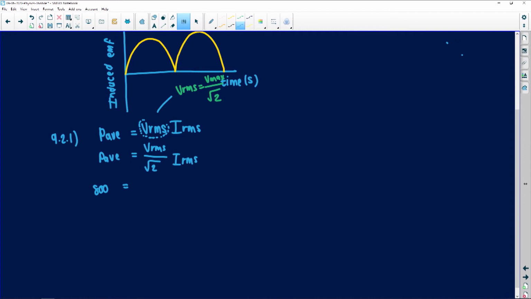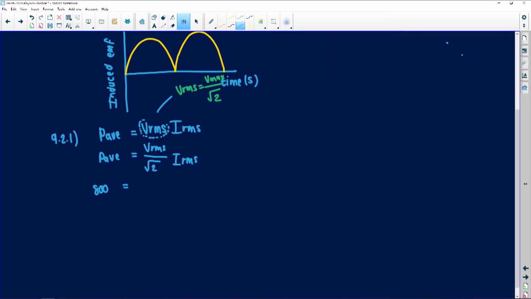And guys, one mistake some of you make is that if you are looking for an unknown like current in this case, you just move the current to the power and move the power to the other side. You don't do that. You have to put in all your values and then, according to mathematics, make something the subject of the formula using mathematical rules and then you are able to solve it. But I'm going to show you. So here we have 800 and then for my VRMS, I'm going to have 340 over the square root of 2.